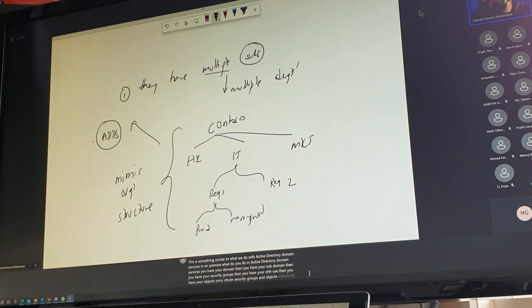Everybody following me? So the first thing which I'm trying to sell you is the term management group. What is a management group? A management group is just a logical container. A management group helps you mimic your organization structure. A management group's purpose is to manage your subscriptions. That's it. Give me a thumbs up, Asrul, if you're following me.